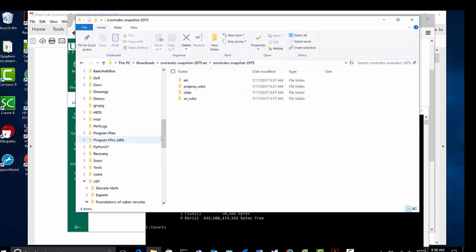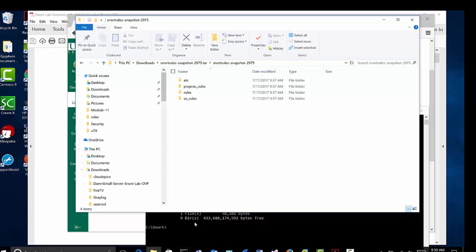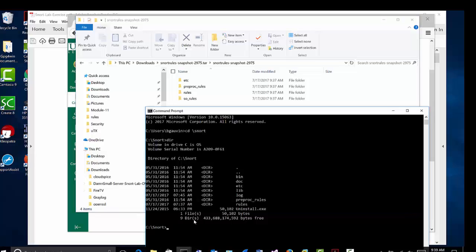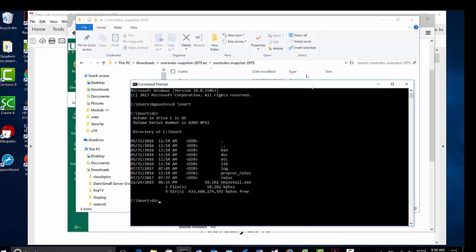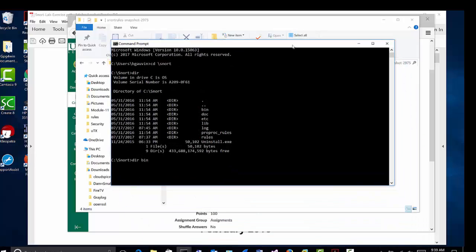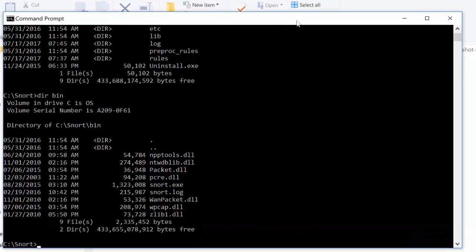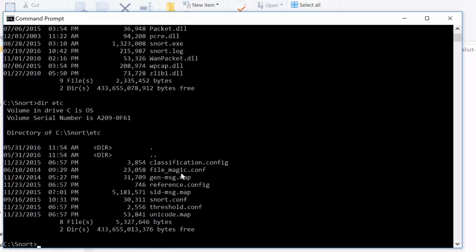The next thing you're going to need to do is understand a little bit about this directory structure. If we look at the bin directory, this is where Snort resides. So this is how we run Snort. If you look at the etc directory, you'll see that this is where the conf file is.